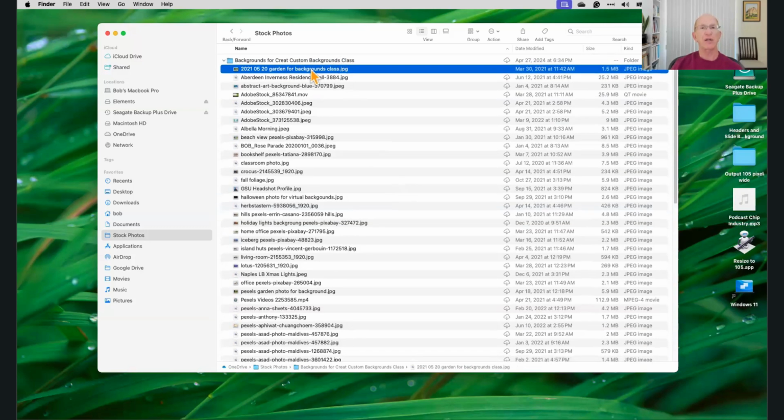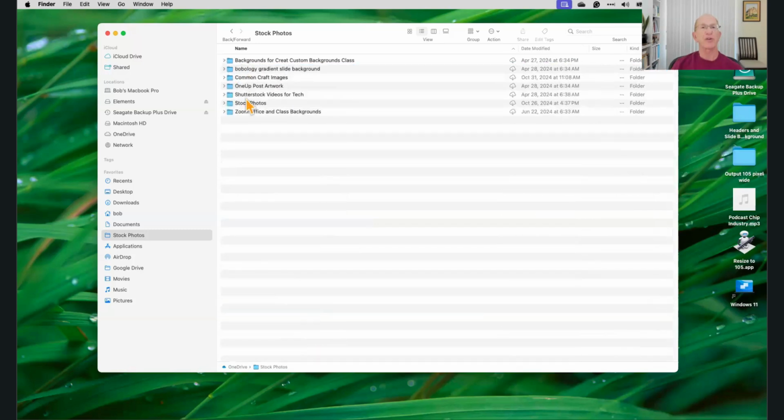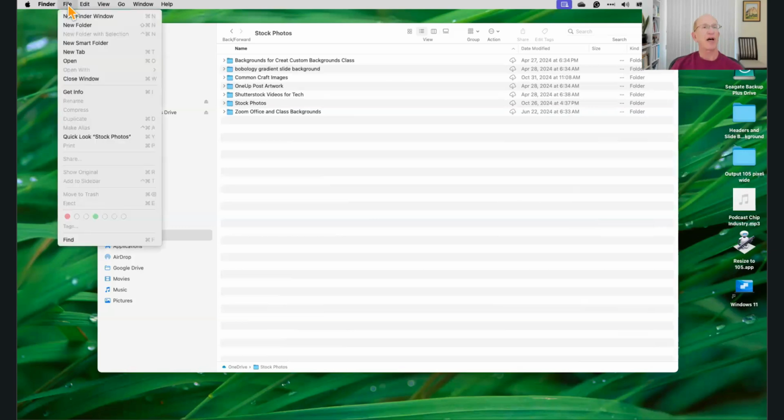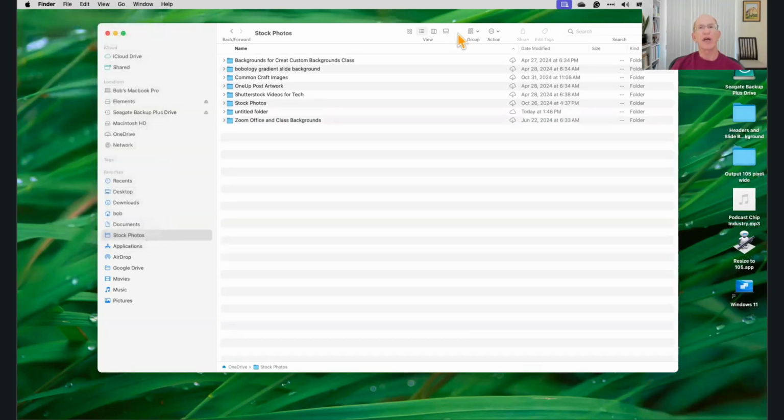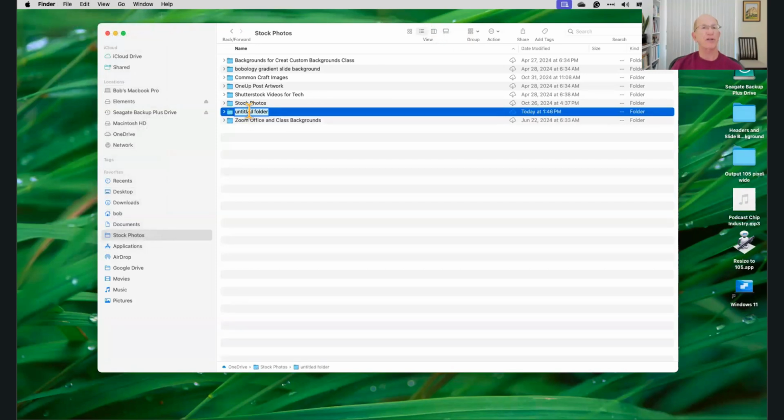Okay, I can create a new folder anywhere. So if I'm in this list of folders here, I can go to File, and then I can click on New Folder. Okay, and that gives me the ability to add a new folder here in the location, and I can call it Tech Topic Sample Folder. Okay, and now I have a new folder. There is nothing in it. If I click on the little disclosure icon, nothing's in it.